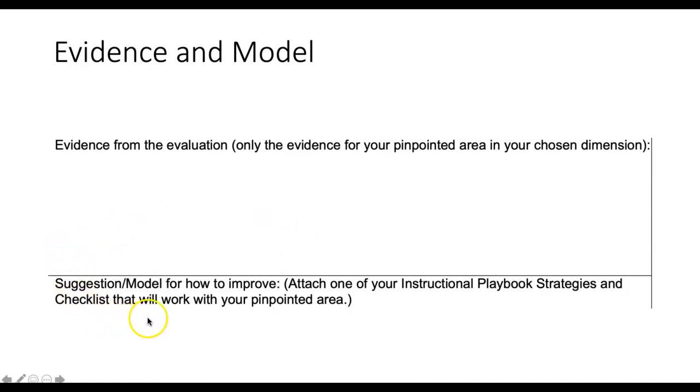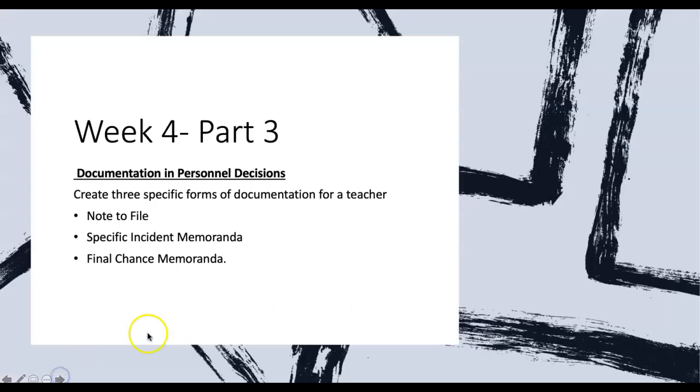You're going to put up model or suggestion. So you're going to use one of those strategies from your instructional playbook. So choose wisely or choose a different one if you don't find something that works. So be sure and cite it here as well as in that first part. But again, that's just your model and suggestion for that teacher.